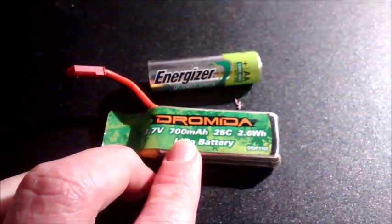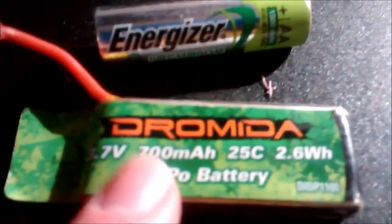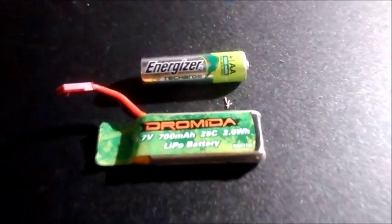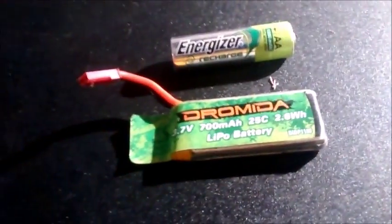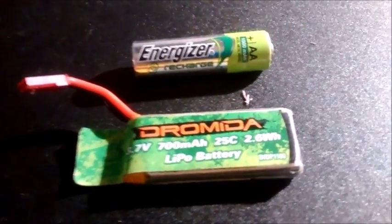Alright, so next let's talk about the milliamp hour rating. So this right here, as you can see, it's a 700 milliamp hour battery, and this right here is a 1500 milliamp hour battery. So what milliamp hours are is basically the amount of charge that a battery can hold. And basically how you calculate it is you see the amount of milliamps a battery can deliver each hour, which makes sense because it's like milliamps per hour sort of thing, you know.